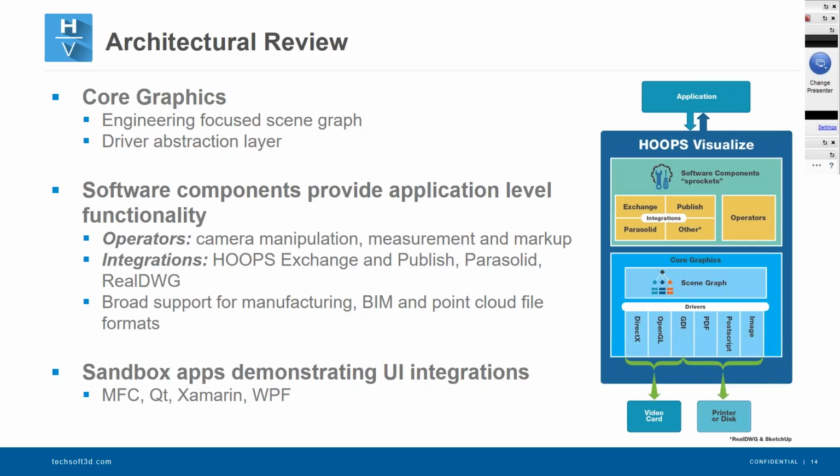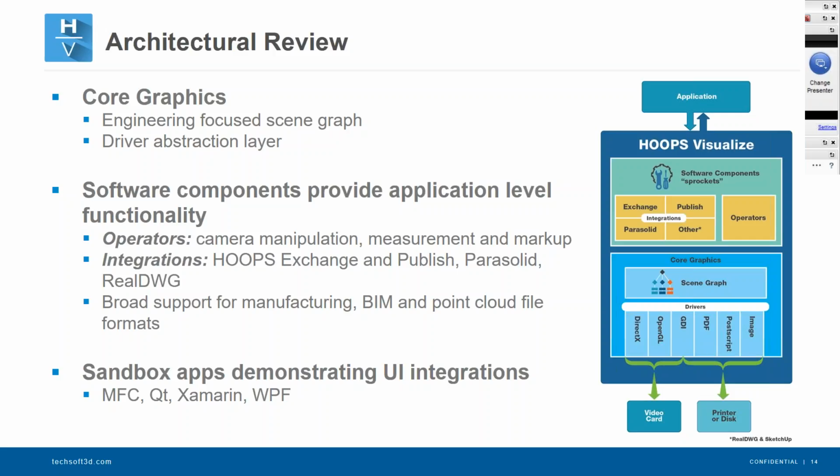But this abstraction from the underlying graphic subsystem is what allows us to provide you with a unified API, which allows you to drive a DirectX platform like Windows, but also an OpenGL platform like OS X or Android or some of these VR devices. So that's really where we see a lot of the IPs in this core graphics component.